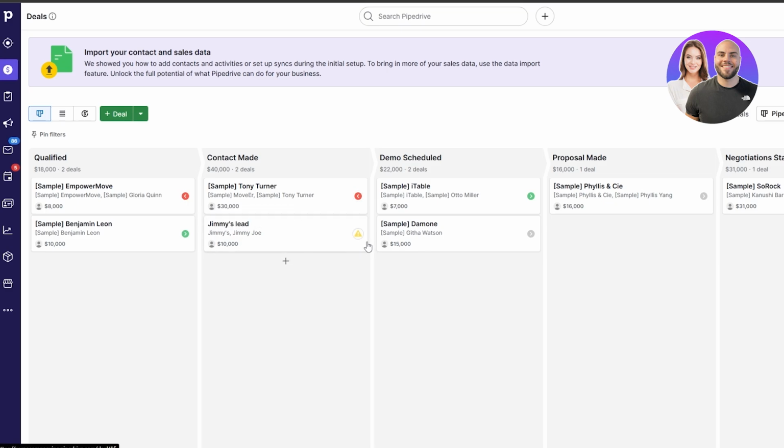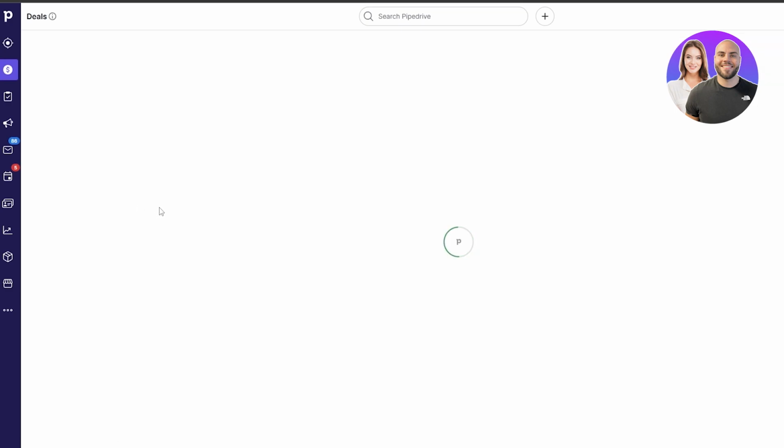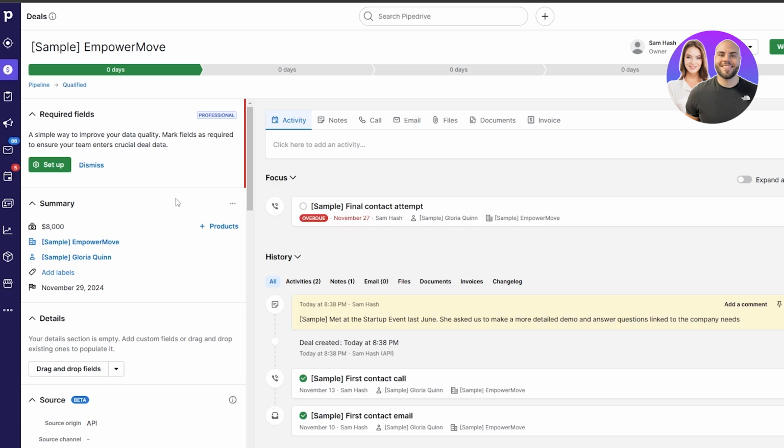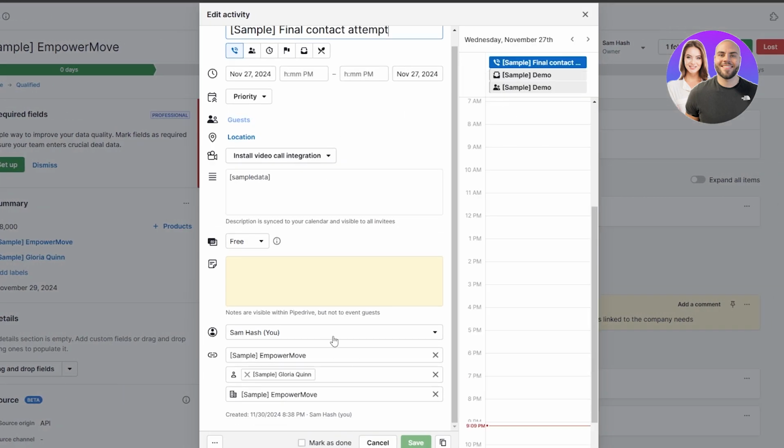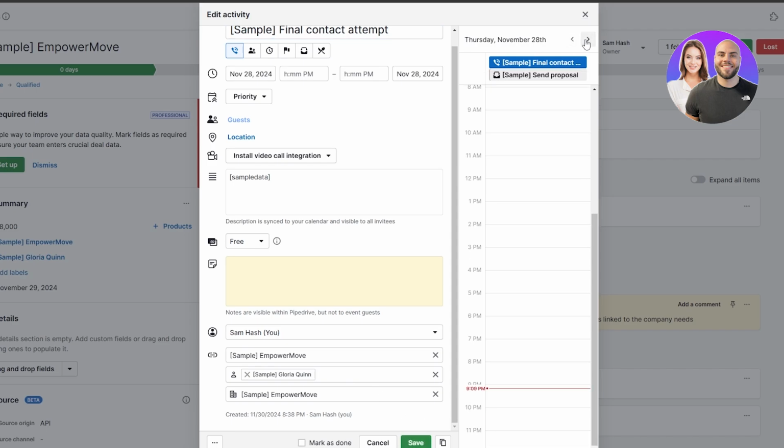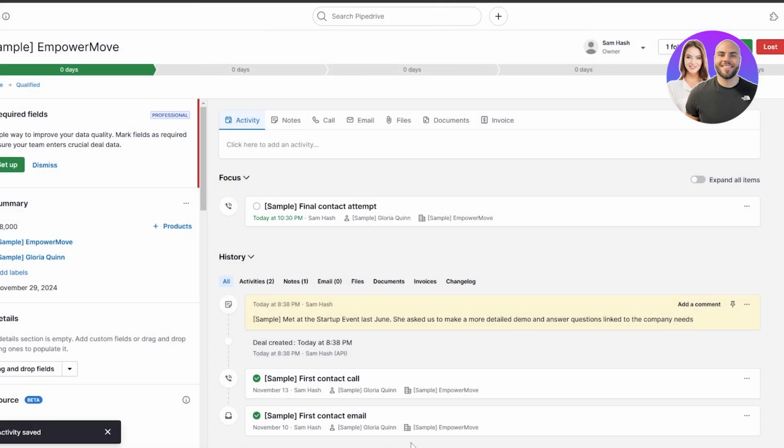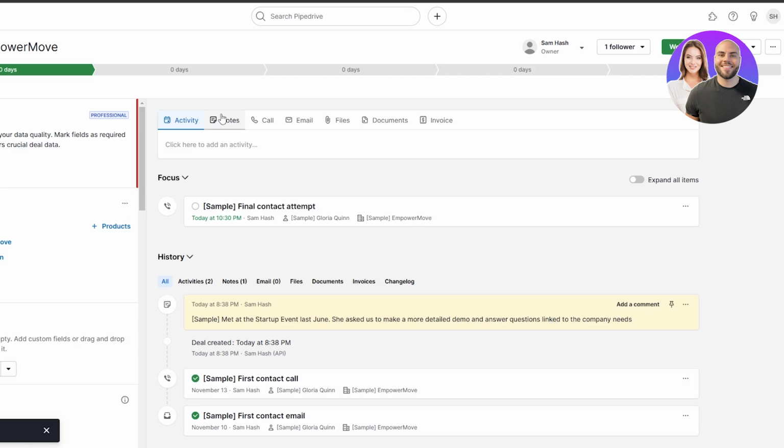So if we open it up, you can see on this option right here, scheduled activity. If these are overdue, you can go ahead and change it. So let's say since these are overdue, let's go ahead and open up these deals that are overdue. You can see right here, sample overdue, final contact attempt. It's overdue. We can contact them wherever we want. Let's say today's November 30th. Let's go ahead and select November over here. Click on save. It is now at today. There we go. Activity is now set since it was overdue.